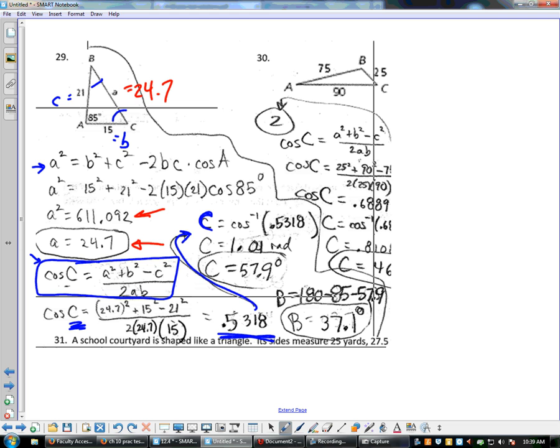So now we have angle C. We already had angle A, so we can just subtract to get angle B, and I got 37.1 degrees. I have a question. Yes. So in order to get the cosine of capital C, you have to use the inverse. Then if you get radians, you have to transfer it over to degrees by doing times 180 divided by pi. Right. Exactly. All right, what else should we look at from the practice test?